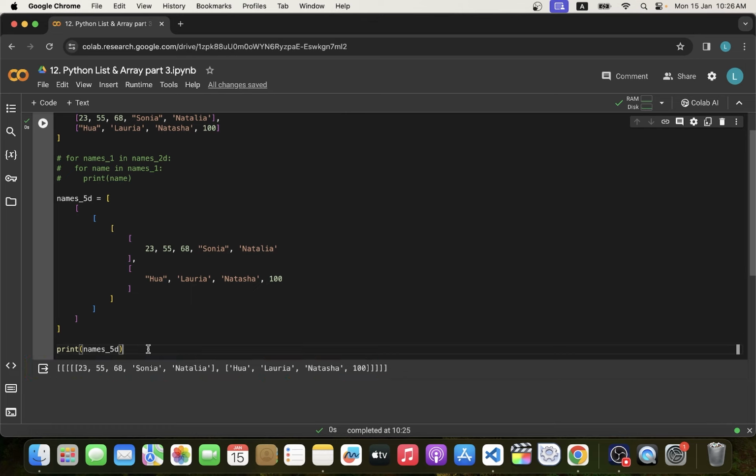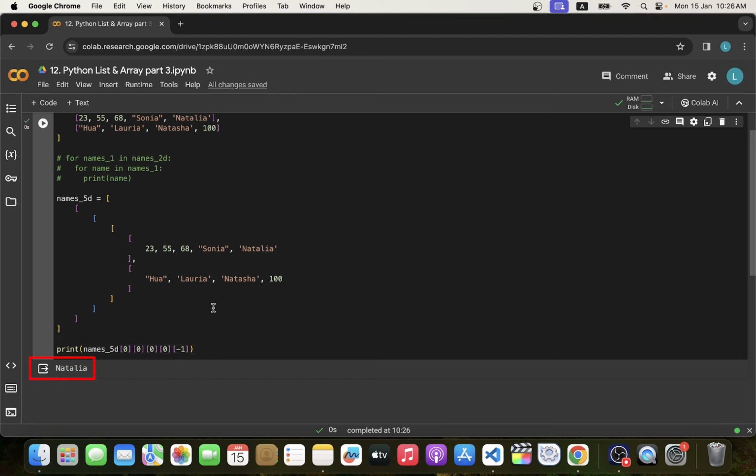Now if we want to print the first list, then we have to use index 0, another index 0, another index 0. Let's try these 3 first. And we can see there are still 2 more lists. List number 4, the final list, and here if we want to print Natalia, we can just simply pass -1.